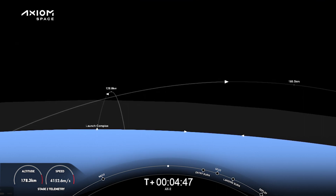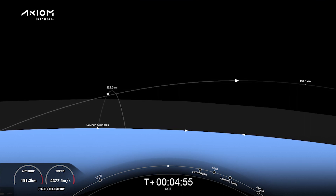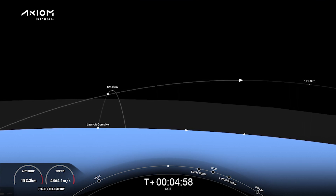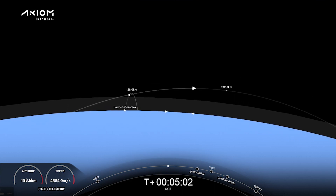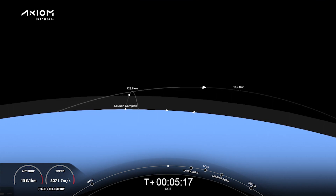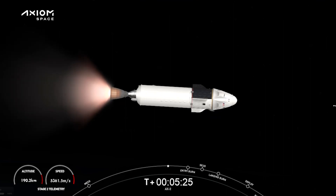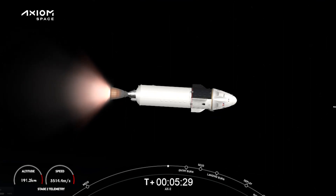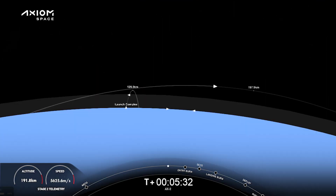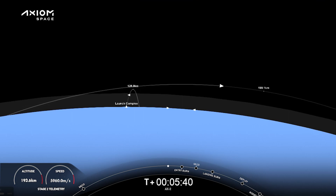Good comms with the crew. We've been able to bring some live video shots from inside the capsule as they're headed to space. Stage one entry burn start. Shannon. Copy Shannon. Commander Peggy Whitson continuing to call out the abort modes. The first stage sees high drag, which scrubs roughly 70% of the velocity. Dragon SpaceX trajectory nominal — love to hear that call out. Beautiful view of planet Earth from the second stage on the right hand side. On the left, our first view of the Space Coast. This booster is attempting a landing at LZ-1. Stage one transonic — that booster is now traveling near the speed of sound.